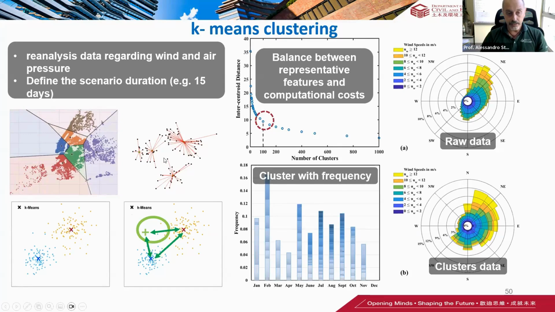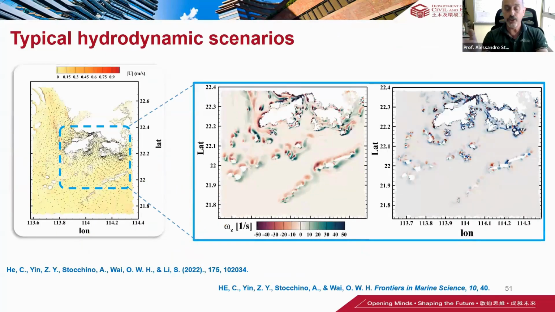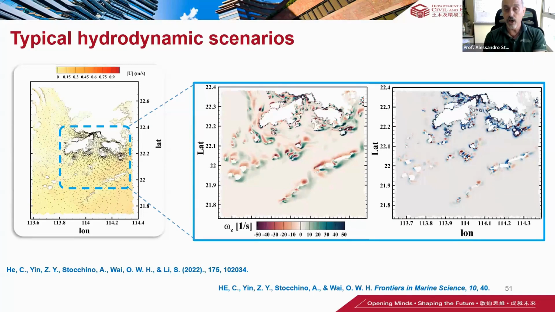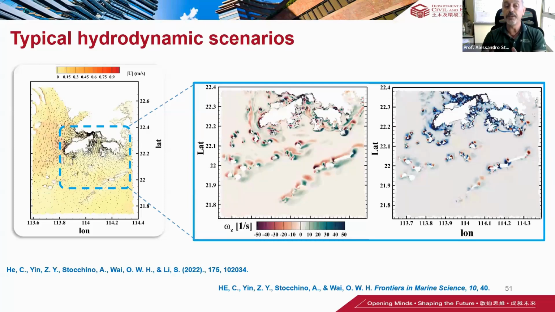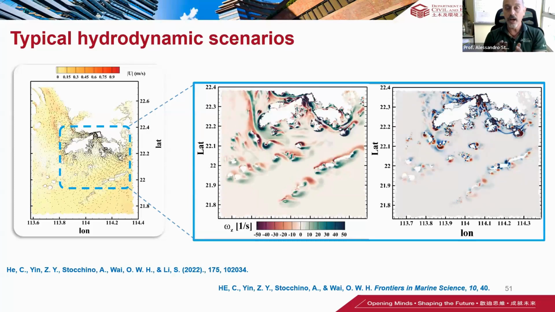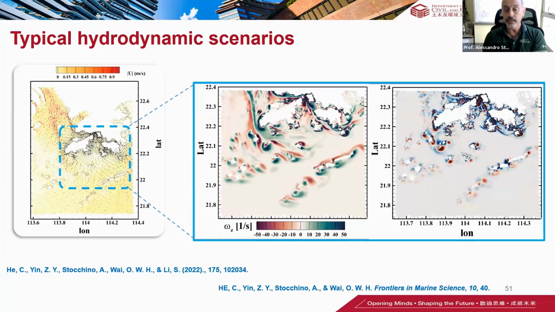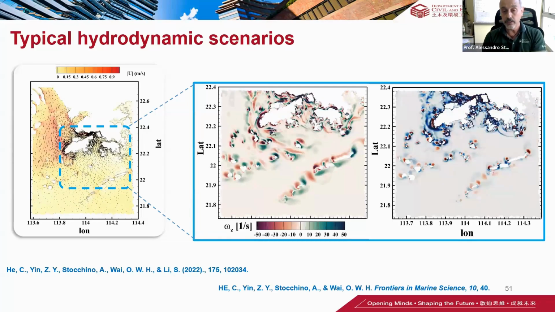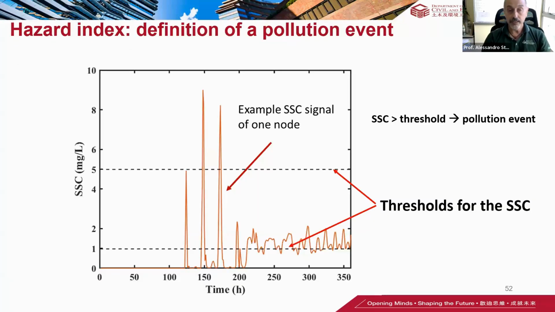into different clusters. This is just a sketch where for every point you have a set of wind, pressure, tides, all the forcing that you have to use for your hydrodynamic computation. This is an example here in Hong Kong, just to show you how complex our local dynamics are. That's why it's very difficult to define a typical condition here in Hong Kong, and that's why we are suggesting to do this analysis. We ended up with simulating 100 two-week hydrodynamic scenarios.